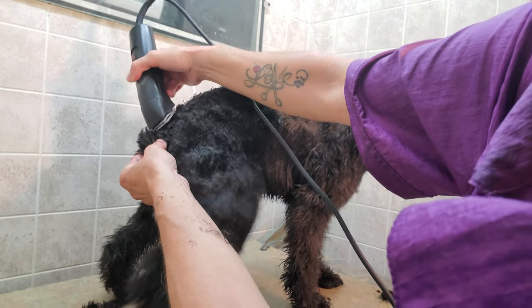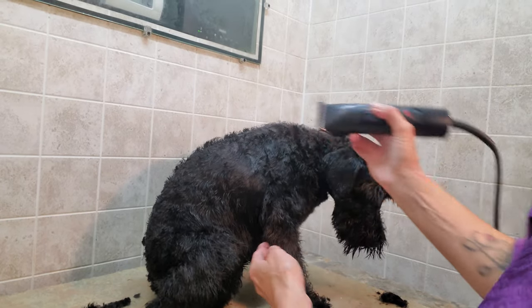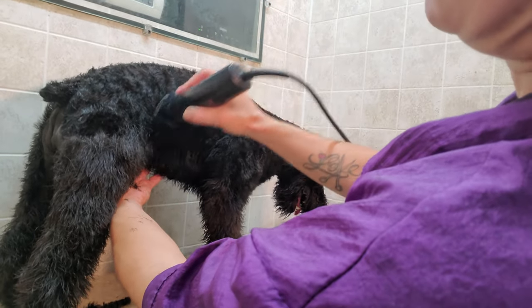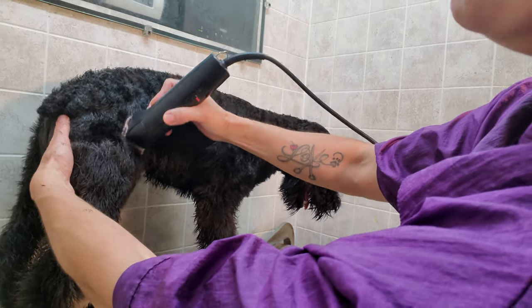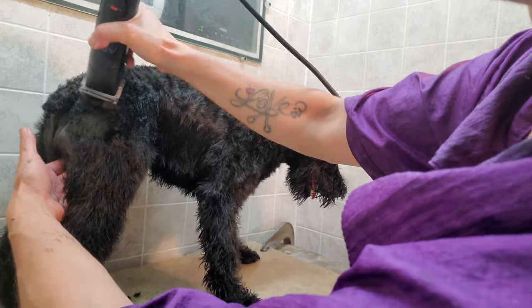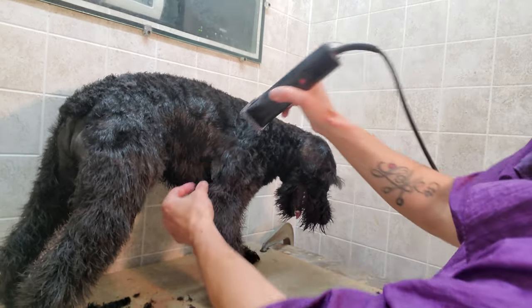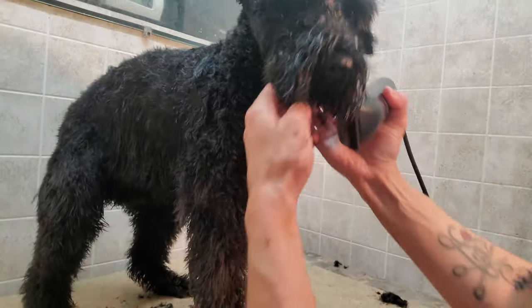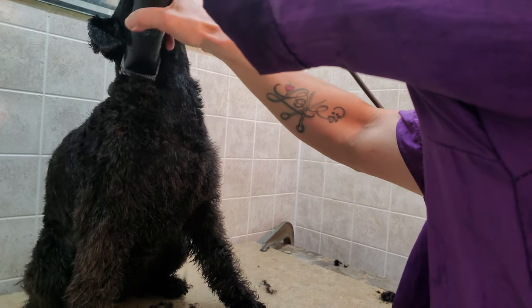This technique keeps the clipper blades a little bit cooler when you're trimming. The last groomer had cut it a little bit shorter so they're growing it back out again. Basically where the armpit is, is where you go to on the legs, and under the chin you go straight down.